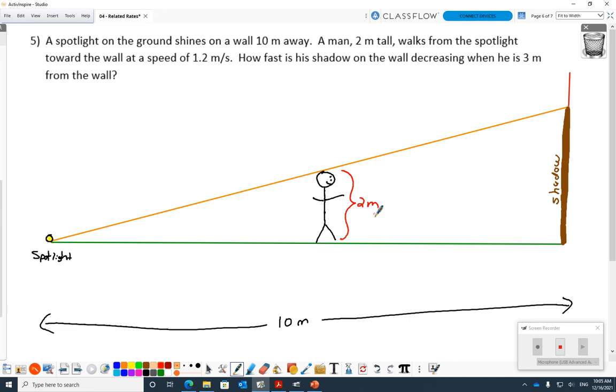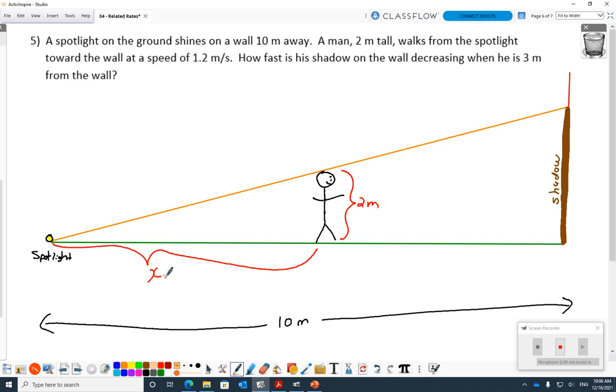What's the relationship here between the height of the shadow and how far he is from the wall? Let me help. If you've never seen one of these before, they're really, really hard. I just chose to put the X here. I'm going to make the X how far he is from the spotlight. You might have made a different choice. You might have put the X over here, and you'll still be able to do the question, but I'm going to put the X right there. As soon as I put that X on there, it's good.